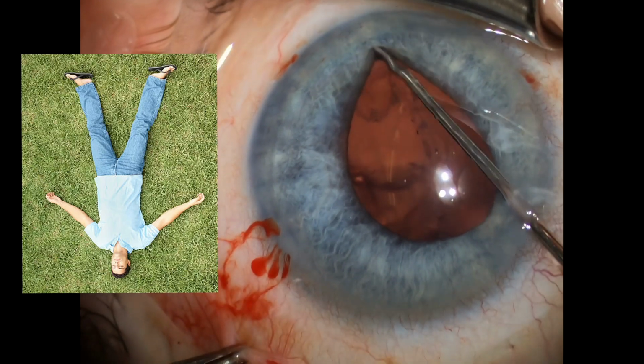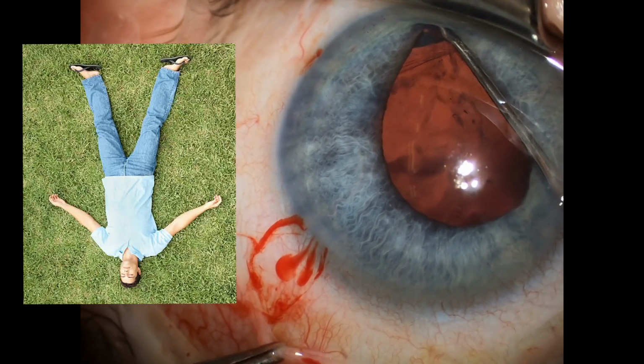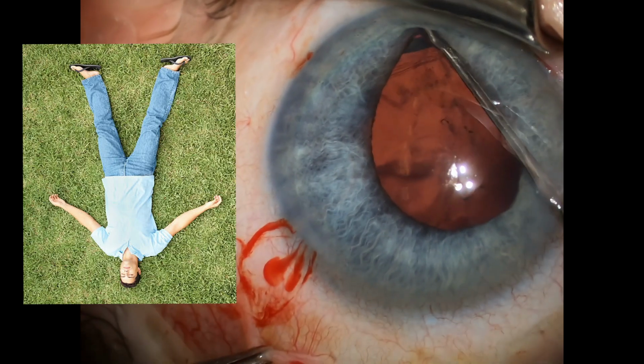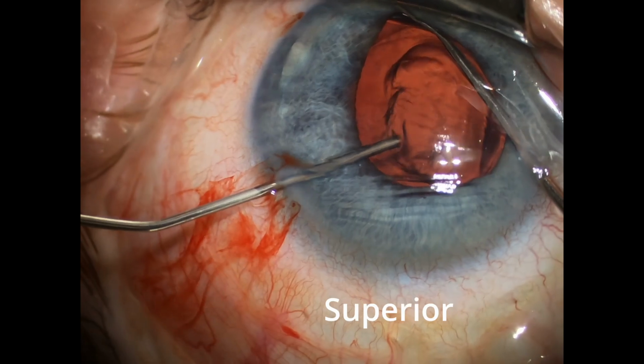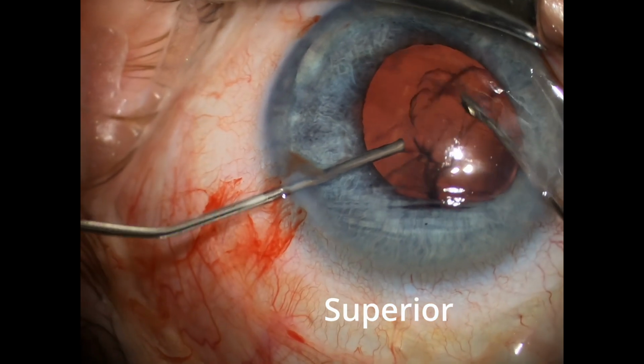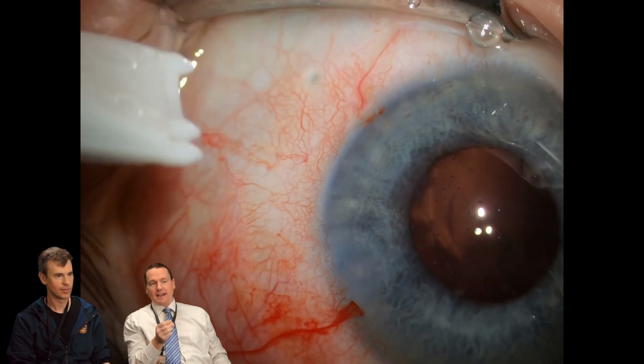So the bottom of the screen is the superior part of the cornea, the top of the eye. Inferior part. So bottom is the superior part. You're correct. Yes, you're absolutely correct. But I get it confused all the time. Correct. The bottom of our view is the superior part of the cornea. Yes. The top of our view, so everything's flipped is what we're getting at. Correct. This is filling up the anterior chamber with viscoelastic, still not finding that lens.